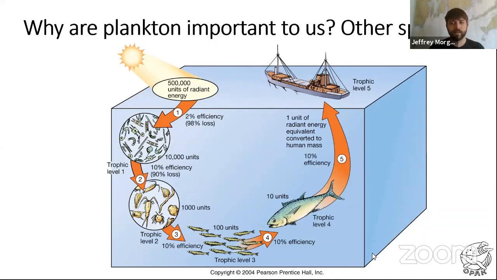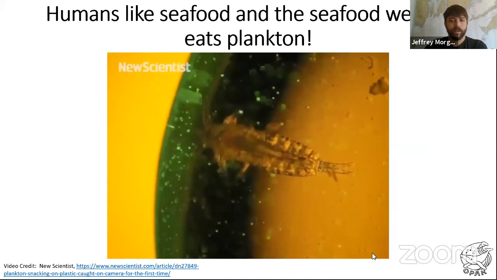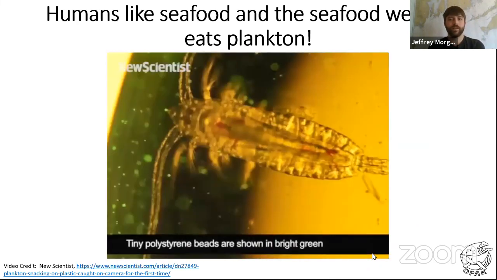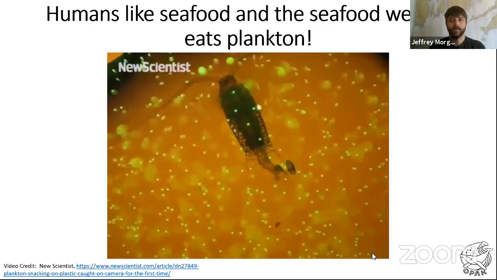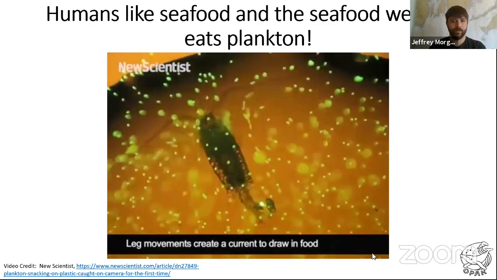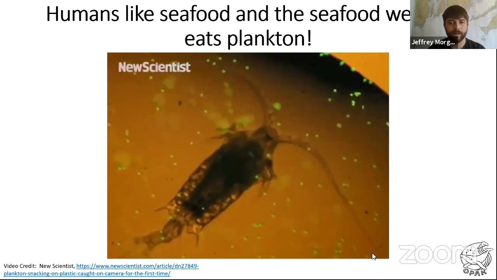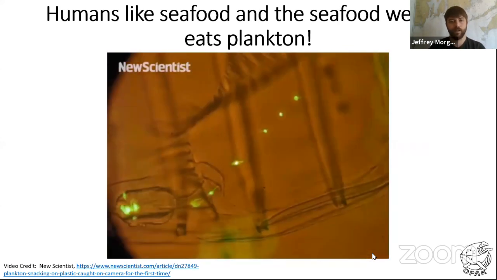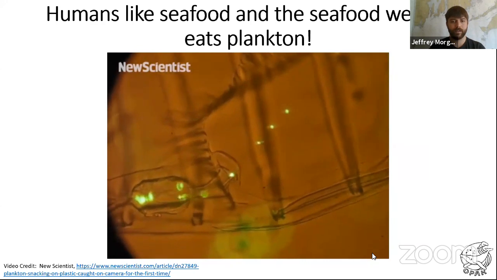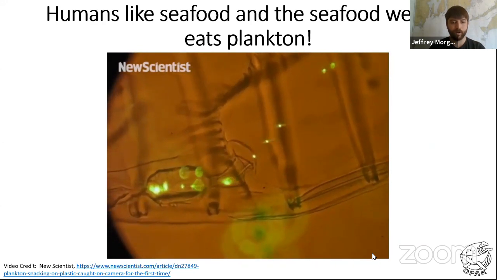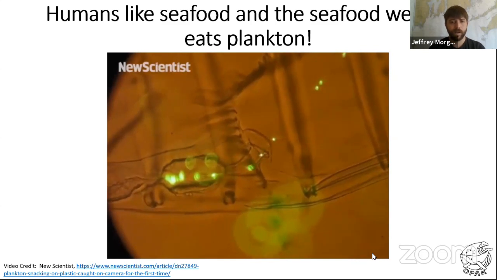Why do we have so much plankton in the ocean? Well, we lose a lot of energy as we move through our food web, but you'll just see in this figure that everything is reliant on that phytoplankton blooming and growing as we move through the system. And because these plankton are grazers, they actually end up eating everything that's in front of them. This video is really cool because all those dyed things in the water are plastic pellets. This is a copepod showing you how it eats and how it is filtering microplastics through its system.